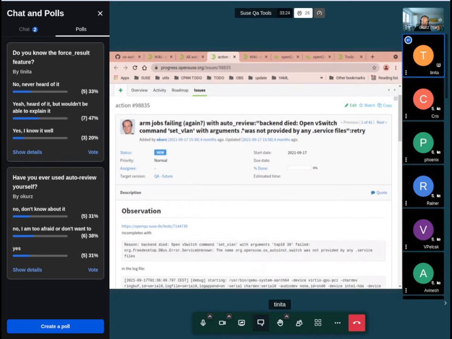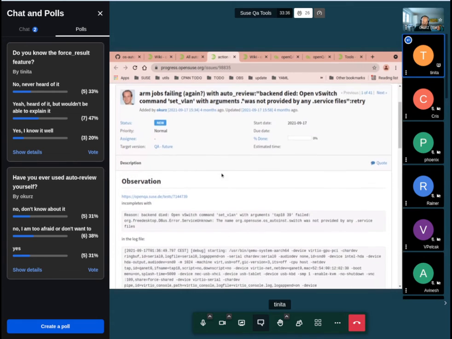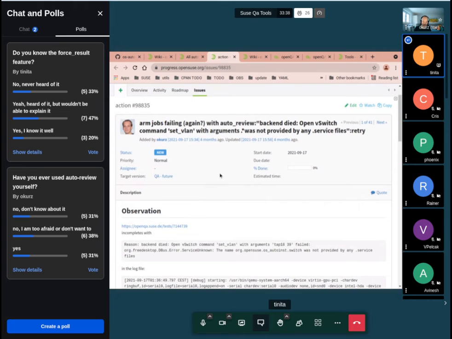Or we could create a custom field in the ticket. Redmine allows that, and the custom field would only be accessible by a certain list of users. So that's why it was turned off for now, and maybe there are other ideas.